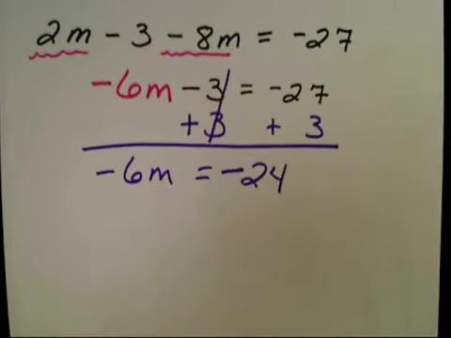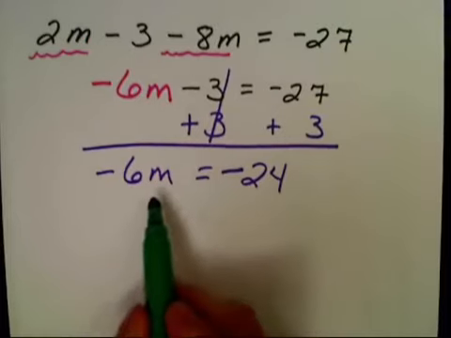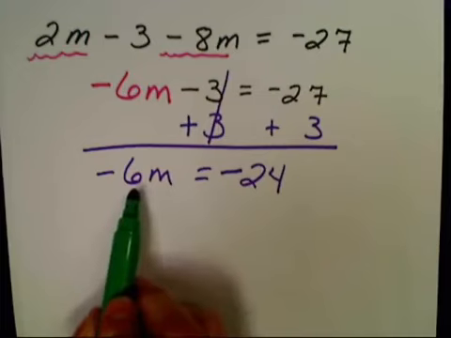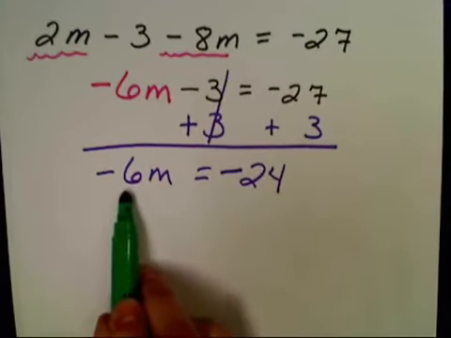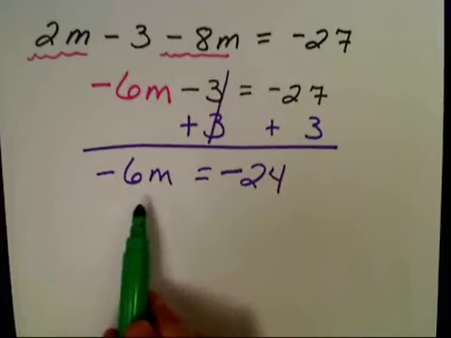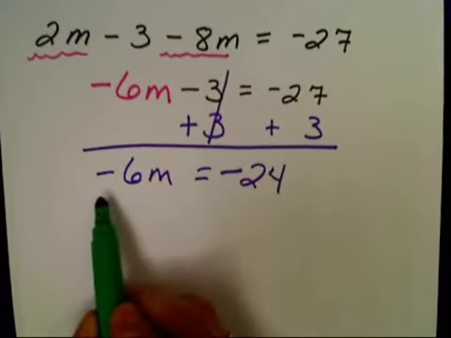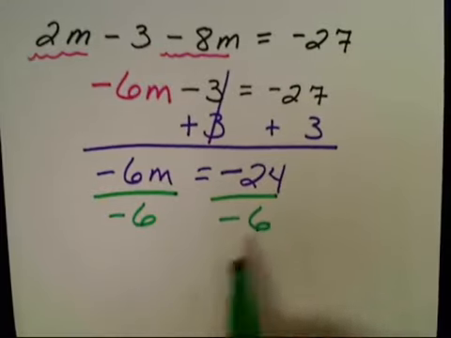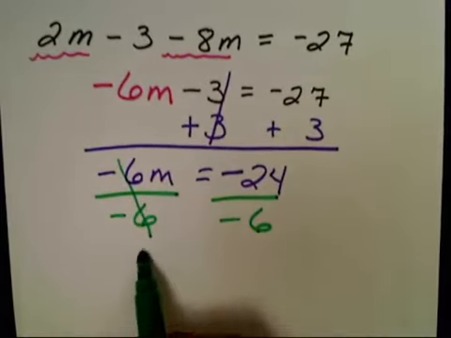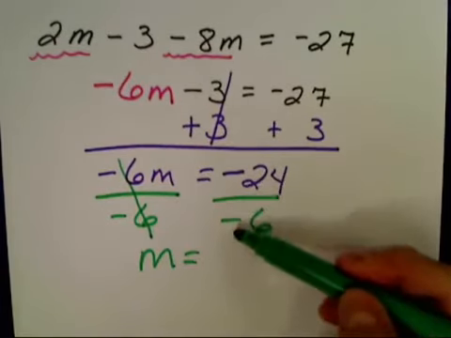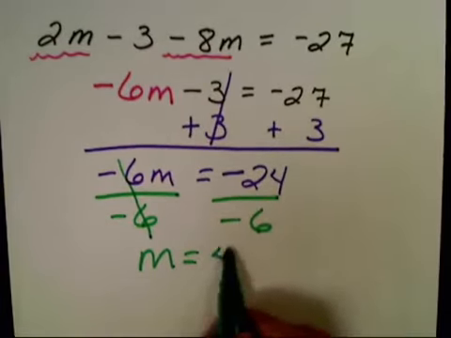Now we continue on, and we get m by itself by canceling out the multiplication. Once again, this is not subtraction because the horizontal bar is not between the number and the letter. It's out front. So this is saying negative 6 times m. To undo multiplication, we divide. The sign goes with when you multiply or divide. So we get m is equal to, once again here, multiplying and dividing, same signs is a good thing, so that ends up being positive.